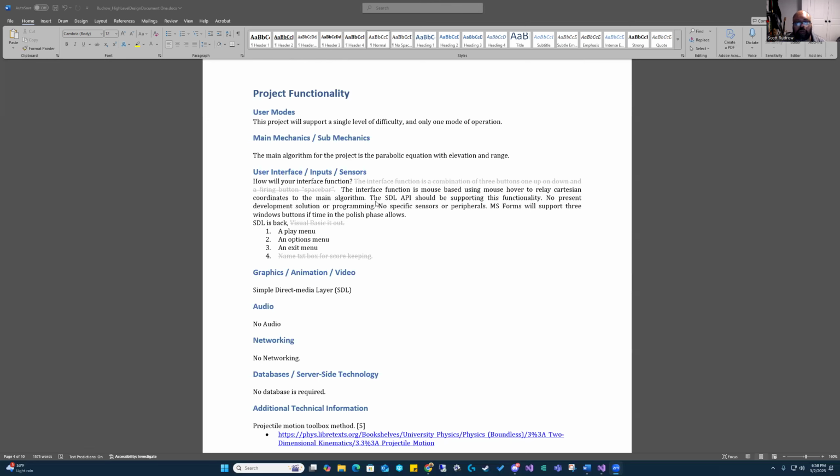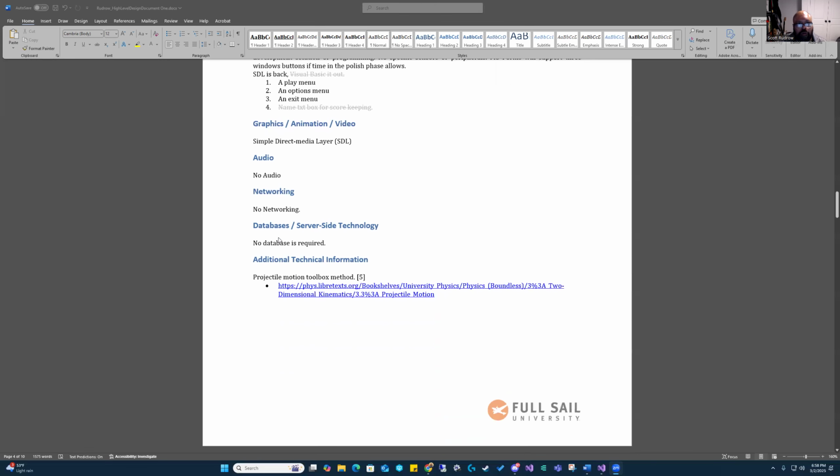Eventually, touchscreen would be great, but no hurry. Play menu and exit menu, no options menu.